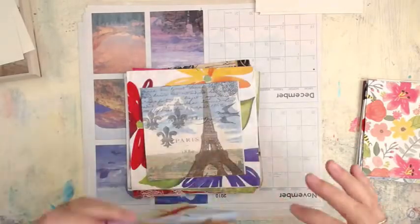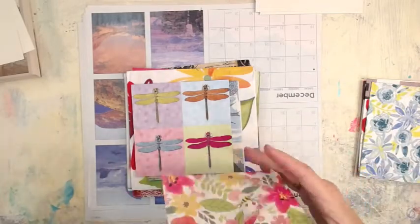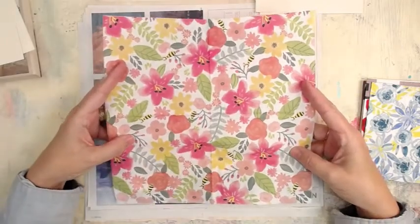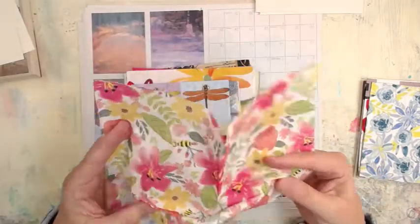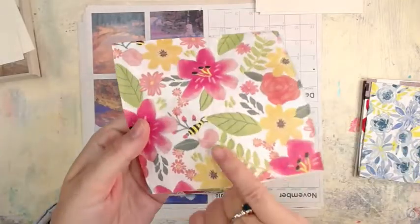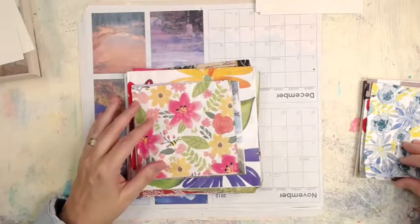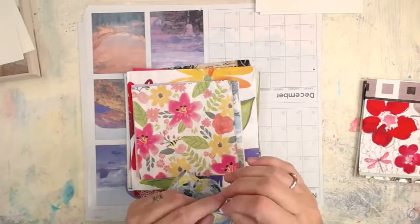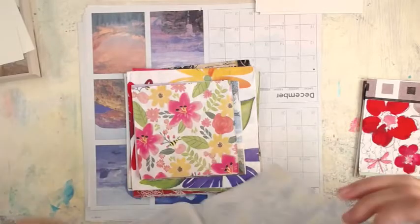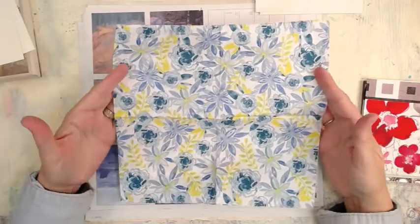Look at this one — floral, pink floral coming in. All kind of springy. Sweet. And some of them have two layers, and look it's got a bee on it y'all! It's got a bee on it. And here's a blue pattern — not the same kind of flower but it's floral still. Look how fun that is — I just think they're all fun. Napkins y'all!